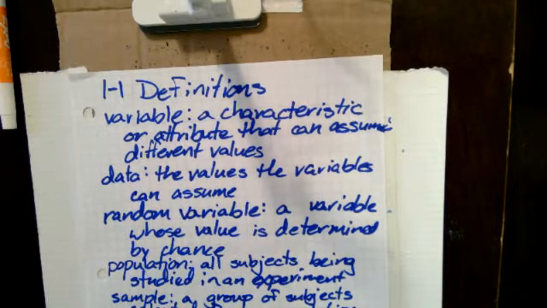A population is all subjects being studied in an experiment. So if we take that example of the pens dropped into the bag and one being drawn, the subjects of that experiment are the pens. It could be people in a study, or it could be the amount of time that farm vehicles last when in use. There are lots of things that can be populations and variables. A sample is a group of subjects selected from a population.